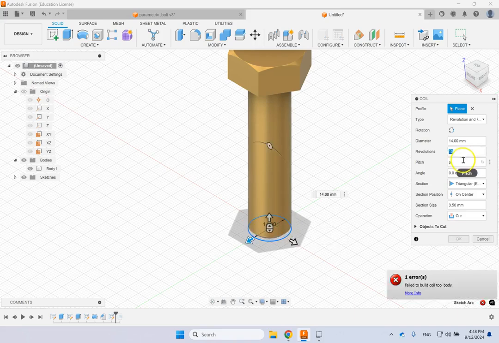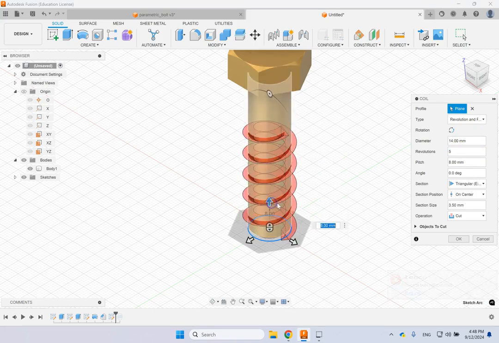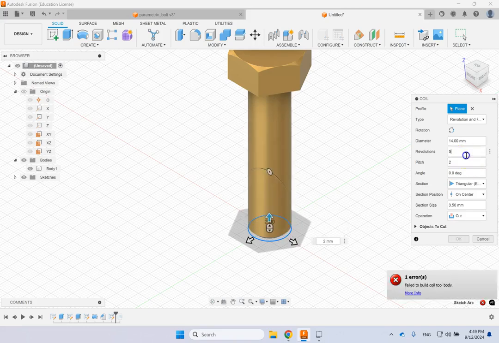Now maybe that is too far or not. So I don't think it is. It's just going to be, let's see, 5. Just want to make sure that, there we go. So 2. So here is the cross section size. And for section size, clearly it has to be less than pitch. So let's say 1.8, and then I make this 10.